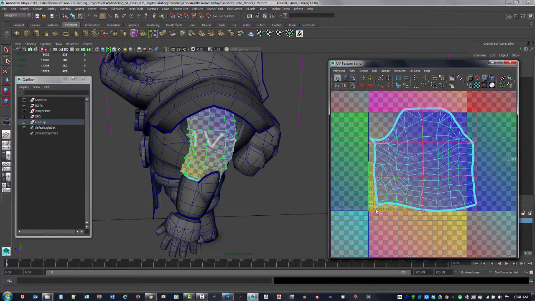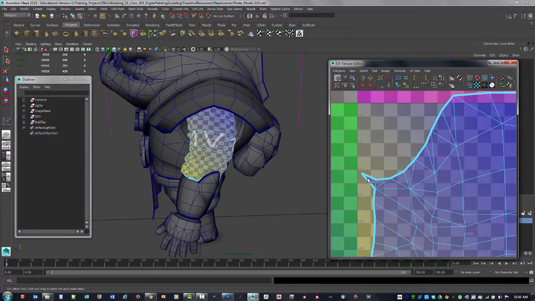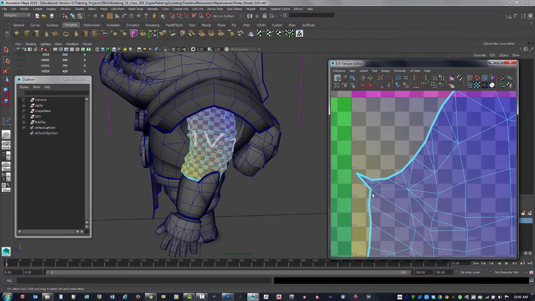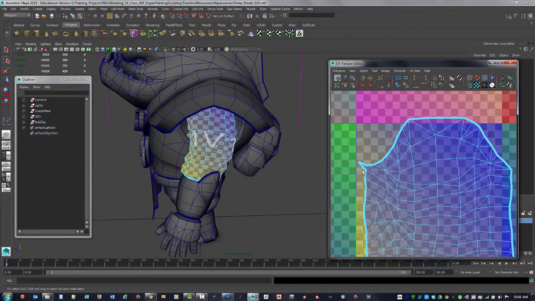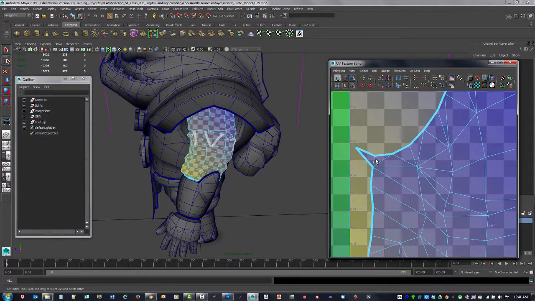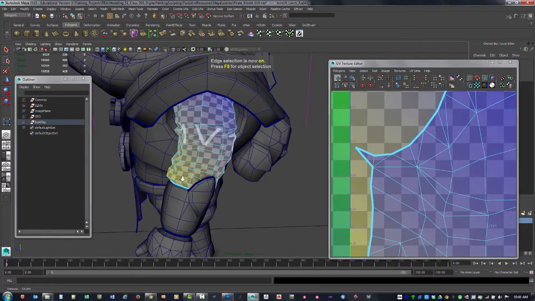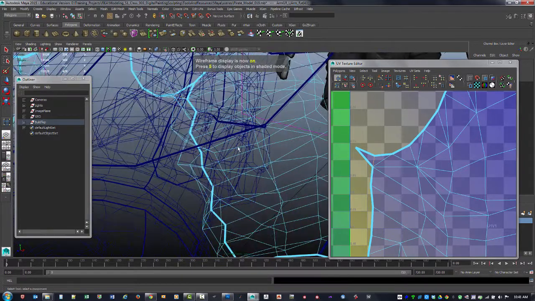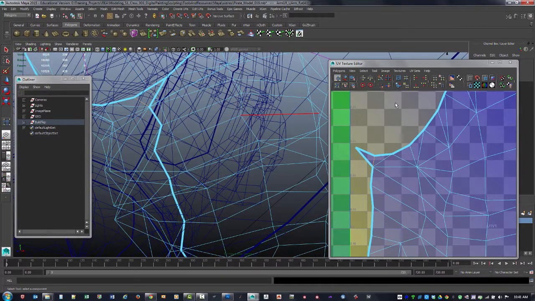We could use the UV Lattice tool and try to pull this part down maybe just a little bit, and maybe try to straighten up some of these things. It's not going to be too intense, but there we go. We've got something like that, and now we've got this little tiny sliver that's off all by itself, and I would rather have that edge just go straight up like this. If I select this thing, you can see how it just zigzagged over there real quick like that.